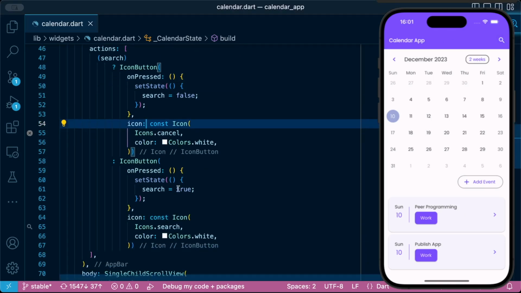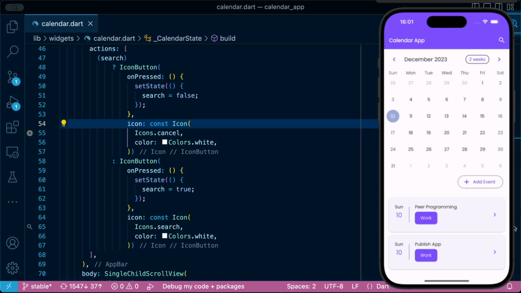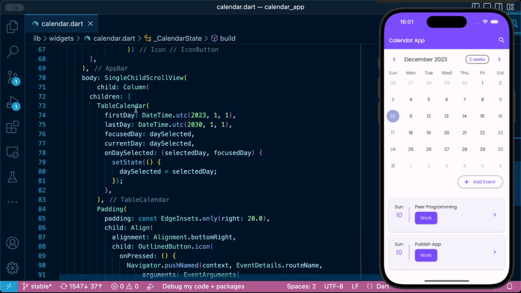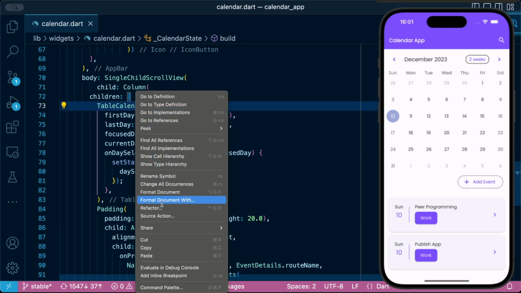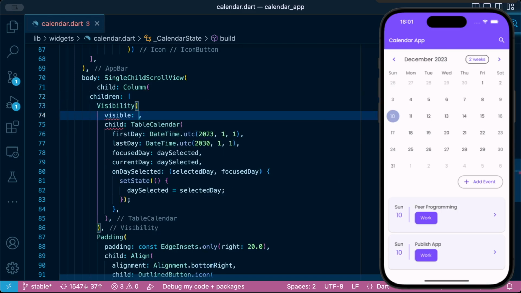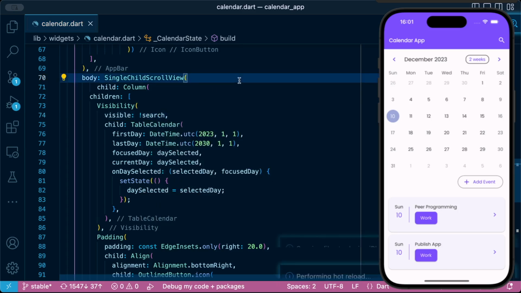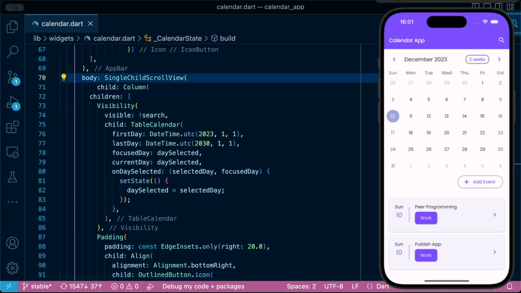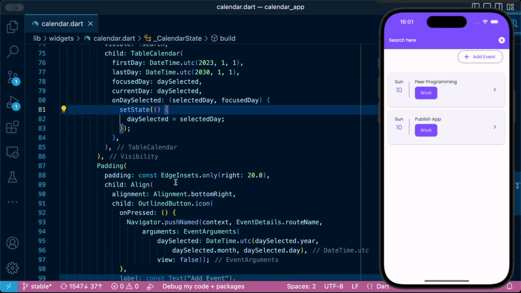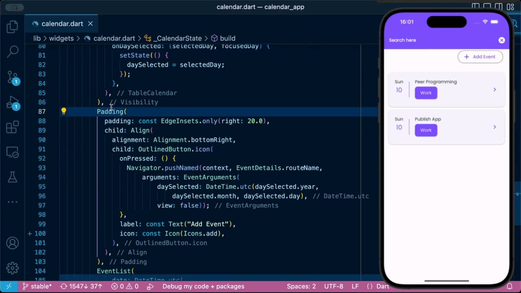And then the next thing we're going to do is, for the process of searching, we don't want to see the calendar. The simple way to do this is to wrap it with a Visibility widget. And then for the visible attribute, I'm just going to pass in if the search is not true. That means if it's false. So if I click on this, we shouldn't see the calendar. And I also shouldn't see the add event.